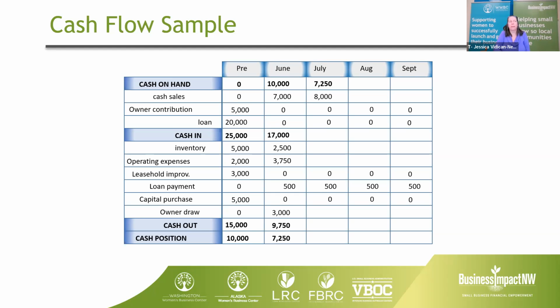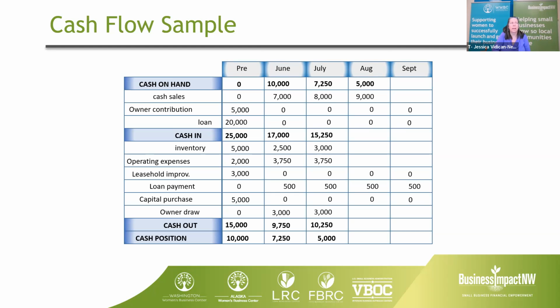And then you sold $8,000, so you had cash in of $15,250. You had to buy a little more inventory this month because you had some higher sales than the month previous. Your operating expenses stabilized and the owner got paid again. You spent a total of $10,250, leaving you with $5,000 at the end of the month, which came back up to the top in August.